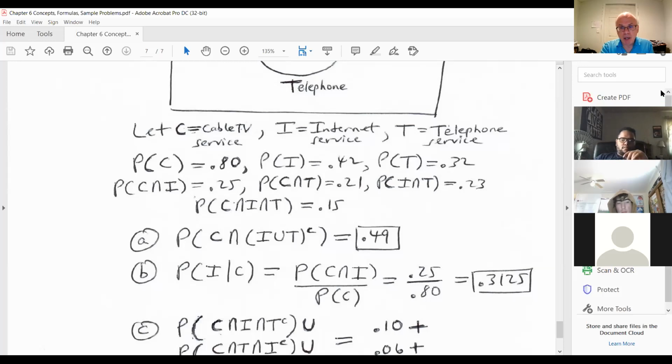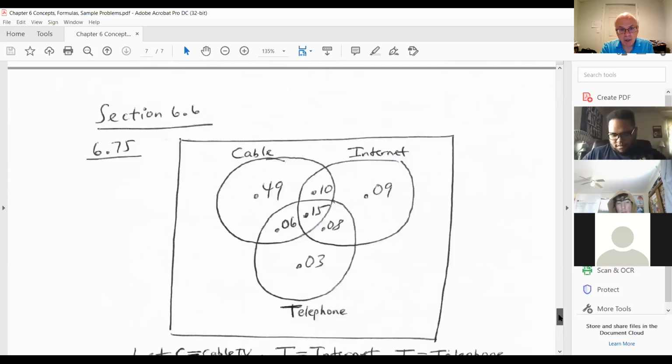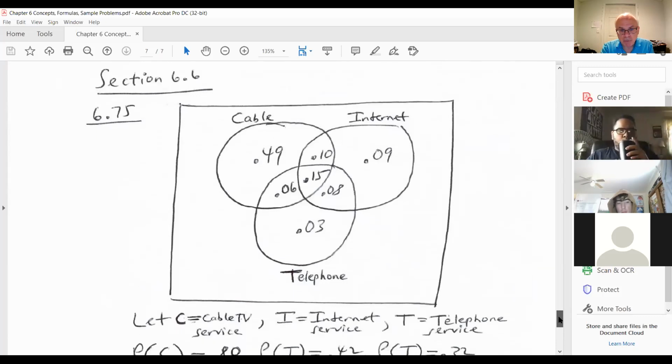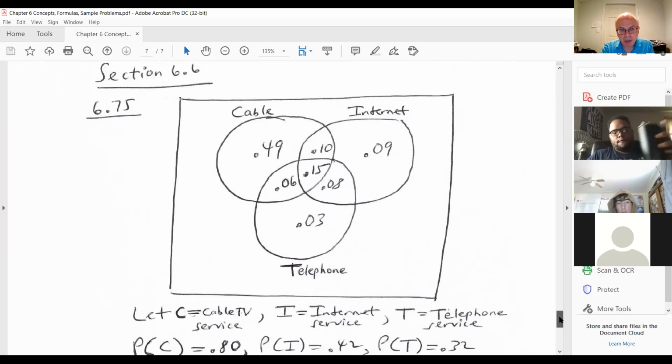All right, now before you answer any questions with this type of problem, what you need to do is fill in a Venn diagram. Because if you don't do it, you may have very good mental visualization skills, but most likely you're going to get it wrong. So the best way of doing this is to fill in a Venn diagram with three circles, three events here: cable TV, internet, and telephone. So what's the box? All the services offered by the cable company.